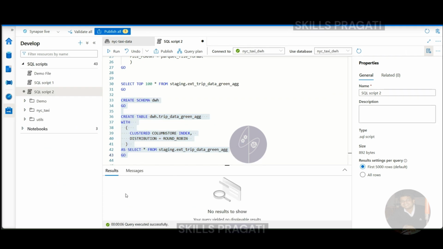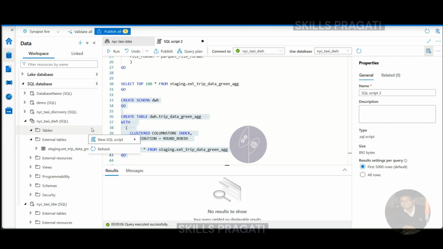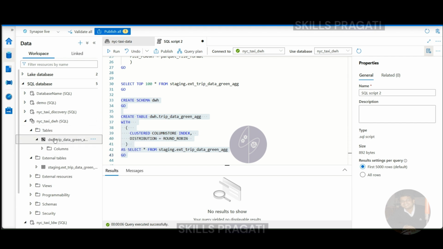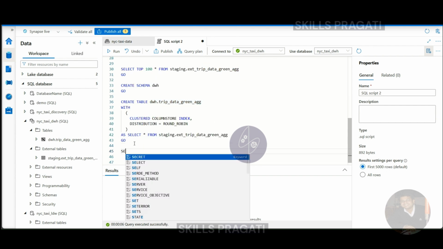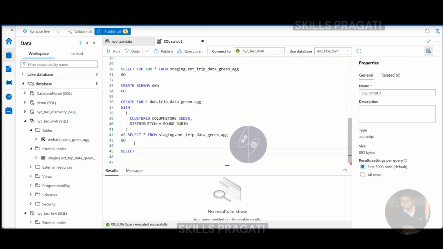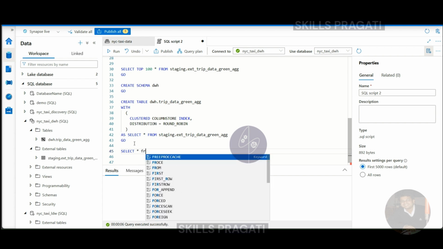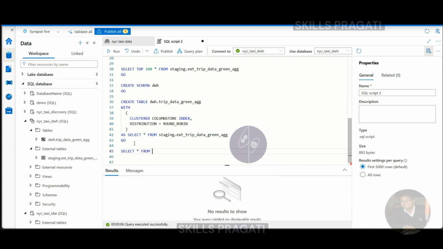So if I go over to the database here and expand the tables, and let me click refresh because we've just created the table, we should be able to see that table here, and we can see the columns, and we can right click to get a select statement as well. I'm going to run a select statement here in the same script so we can save all of that together. So let me do a select from this table, that is the internal table. So that's what you need to remember. This table exists in our database. As you can see, we've got the data back.